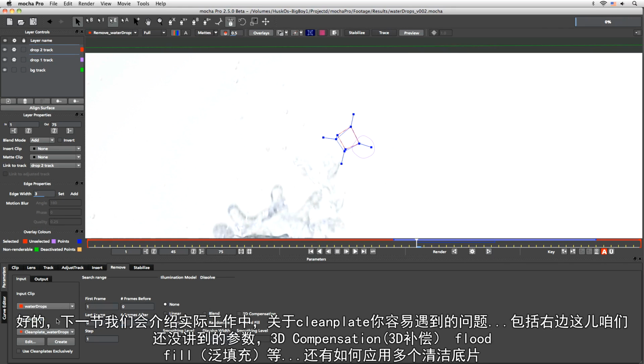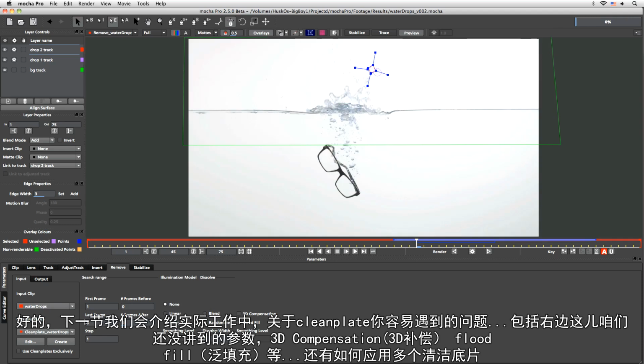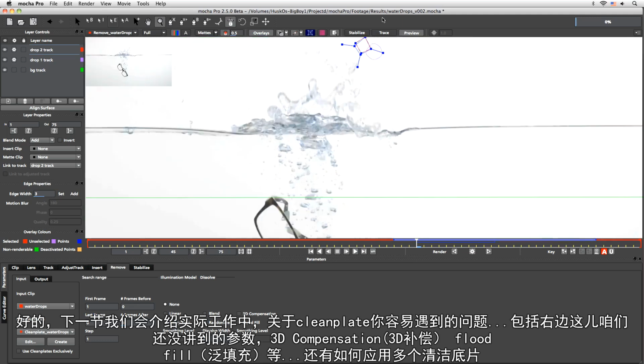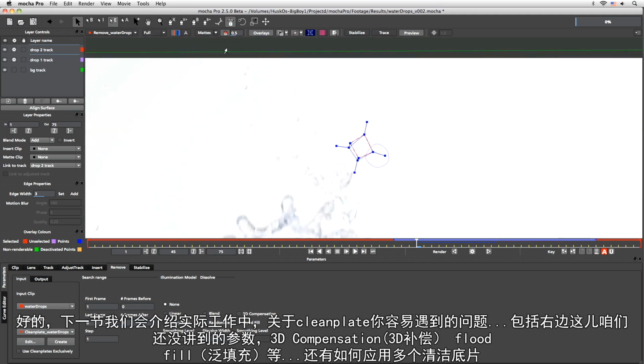So that takes a quick look at the basics of the clean plate, plus showing you some of the problems that you might have to deal with when you are working in the remove module. So that includes remembering to clean up your splines if you've used any extra splines to help out on the tracking, and also how we deal with the hierarchy of the input and output clips there. And we also took a very brief look into something that we'll explore later in the next exercise, which is dealing with the edge width just to smooth things in as we're removing them. So dealing with just edge width in a mat will also smooth the results in remove.